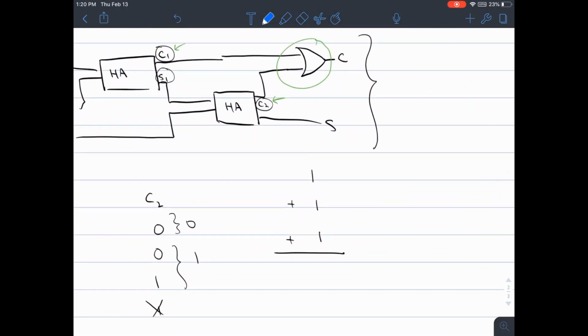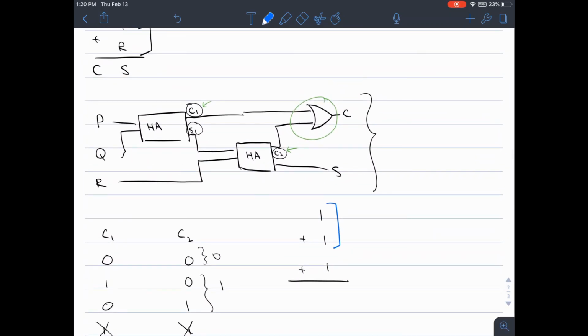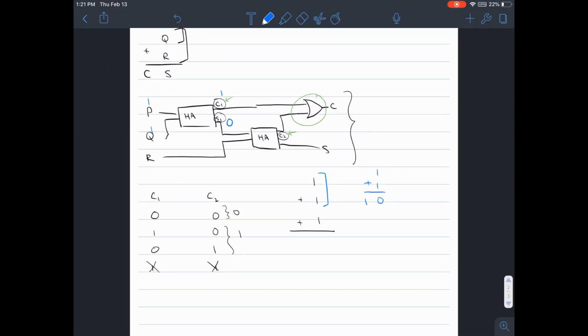So 1 plus 1. This is our P and Q. P and Q, 1, 1 goes to the half adder, and we're going to get 0 for the sum bit. 1 plus 1 is 0, 1, and 1 for the temporary carry bit. So then 0 goes down, you have to add 0 here to R. So 0 and R then added together, 0 plus 1, R being this thing. And using the half adder, you get a sum bit as 1 and another temporary carry bit as 0. So this is going to be 1, output as 1, and this carry bit here is going to be 0.